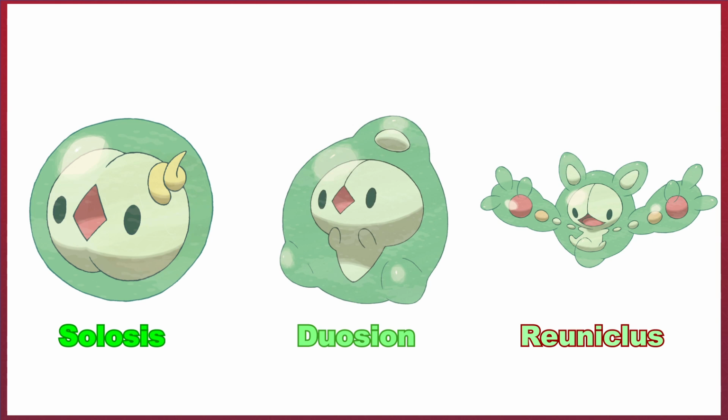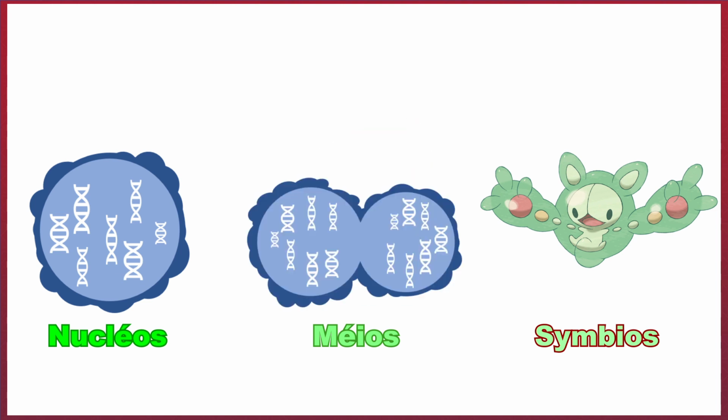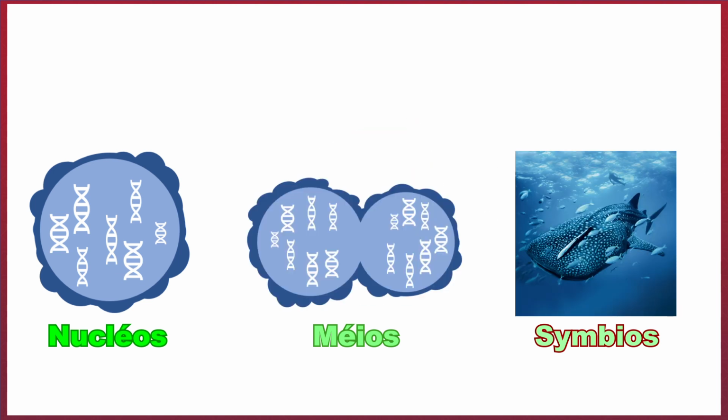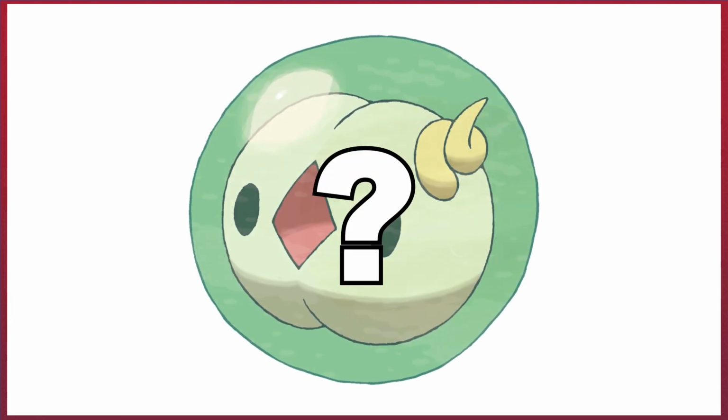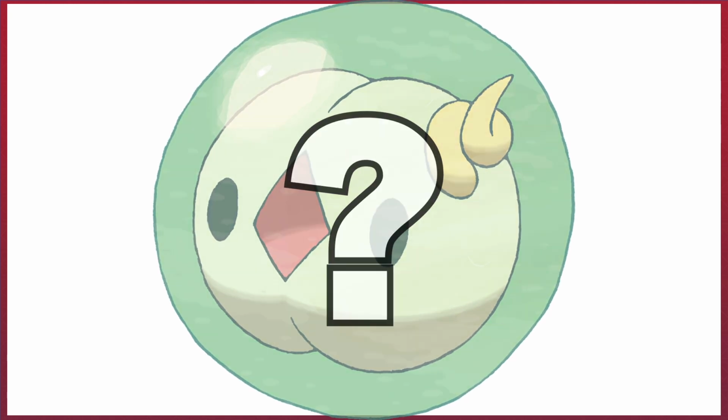As well as this, their names in most languages relate to some kind of biological organism or process, with the French names of the Solosis line being Nucleus, Maios, and Symbios, which are references to the cell's nucleus, the cellular process of meiosis, and symbiosis, the name given to mutually beneficial interactions between two organisms. But how cell-like is the Solosis line, and is it possible there's a real-world equivalent?